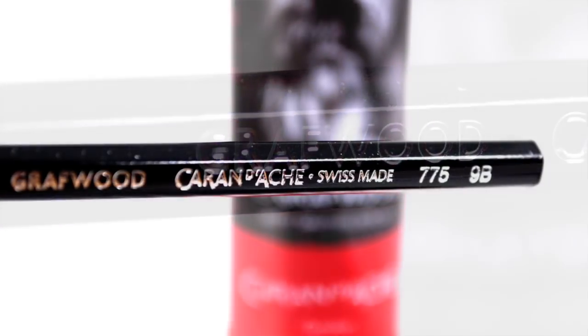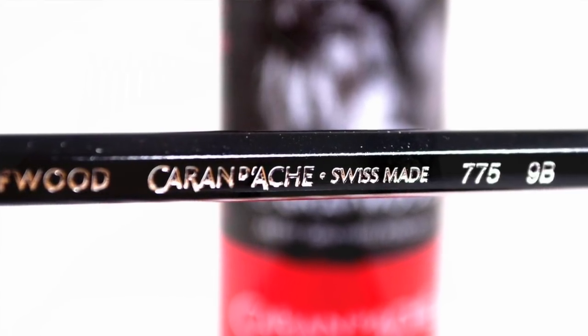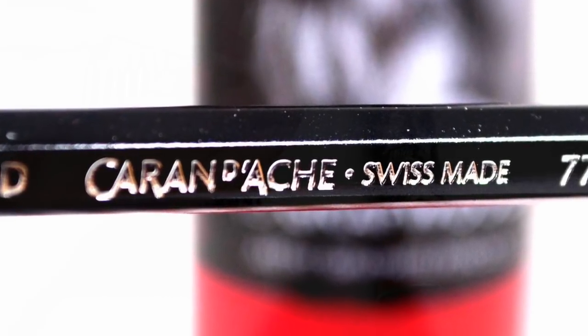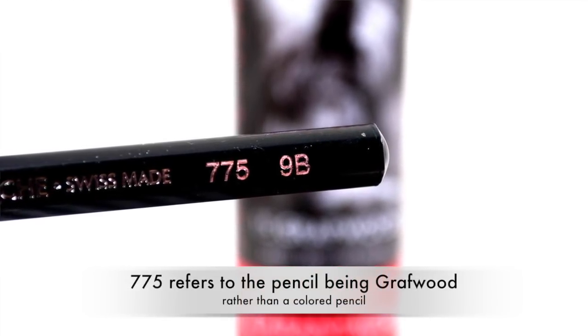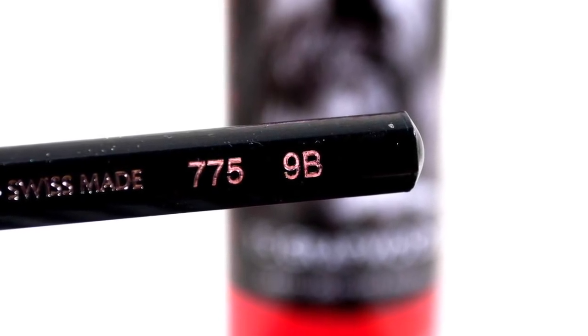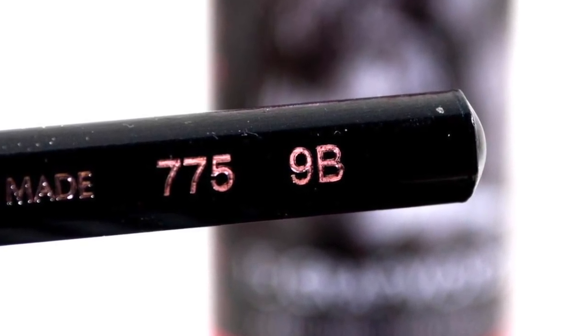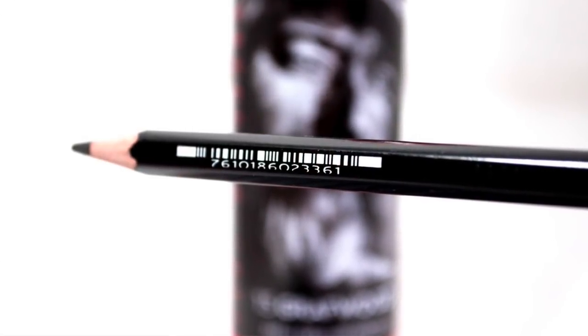And then down here it says Caran d'Ache, obviously the company name. Swiss made, which anybody that knows Caran d'Ache knows. There is a number here as well, and that corresponds to the pencil open stock. So you can buy these pencils open stock if you want. If you didn't want to go out and buy the full set of 15 here from 4H to 9B, you could just pick and choose the grades that you normally use. And then at the very end here, we have the grade of the pencil. So in this case here, 4H. On the other side of the barrel, there is a barcode, and that's obviously for open stock purposes as well.